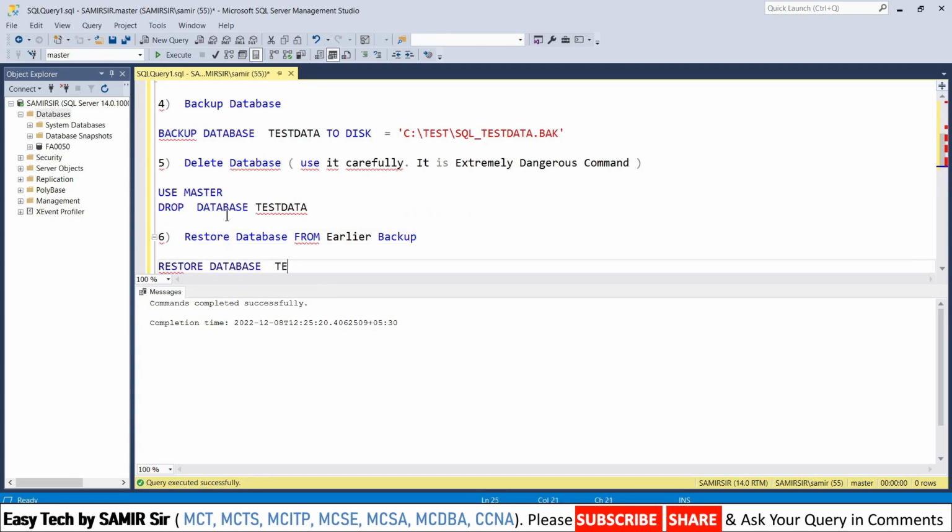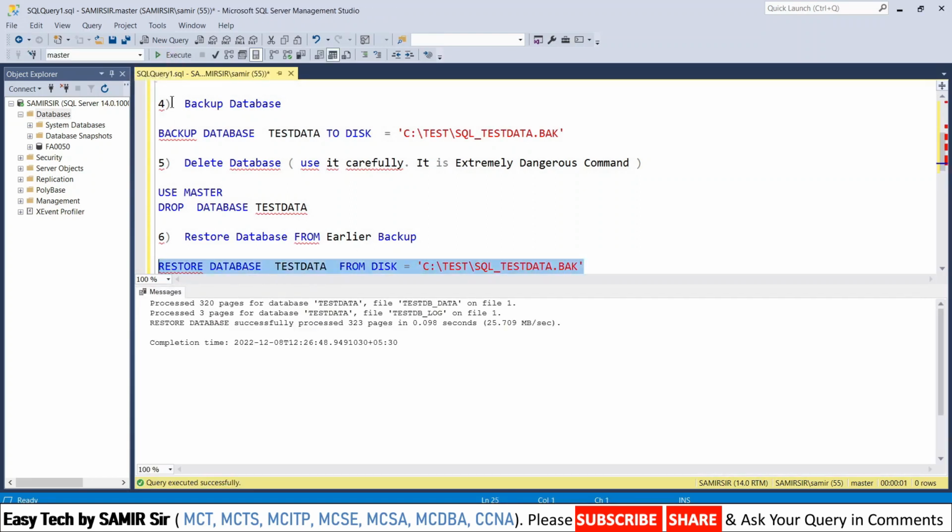What database? Test data. From where? From, equals, I'll copy this part and paste it here. So just a single command, restore database test data from these folder positions. Okay, function key F5 or execute button.